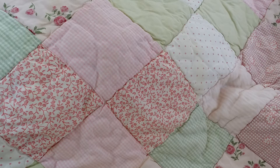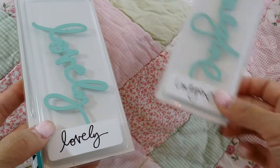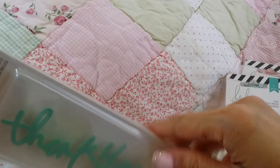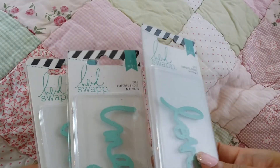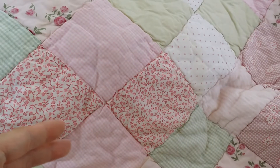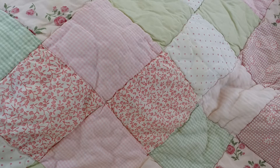Of course we picked up some other stuff, but the main thing I was looking for was these word dies. I got 'Imagine' and 'Lovely,' and then 'Thank You.' They didn't have the 'Happy,' and I think that's the only one I'm missing — I believe there are only seven of them total. But my friend Sophia has it and was kind enough to give me some die cuts, so I'm set for now.